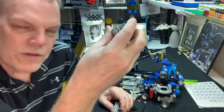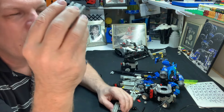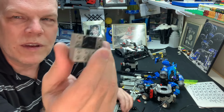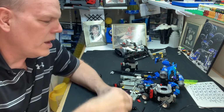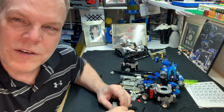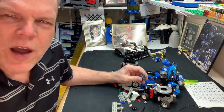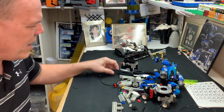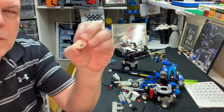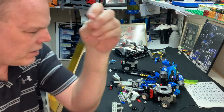But the two deficiencies: the biggest one is the axle instead of the axle hole. The second is not putting a connector peg there, because it would have been a lot easier to build this thing into MOCs if you did that. And you could have done that. They should hire me as their R&D guy. But not now, because now it's all over my head. Back then, I was hardcore all over it. Anyway, I won't even start talking about the clutch gear, one of my favorite things they've ever come up with.